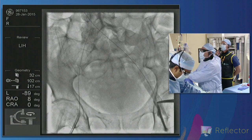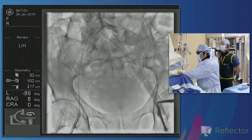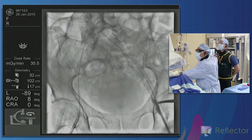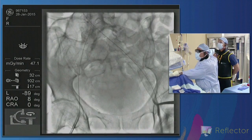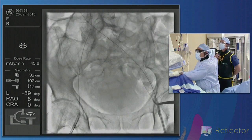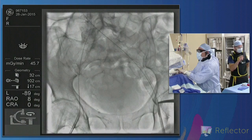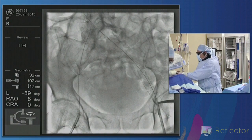So I've got to give Dr. Herman credit for trying to do this from this side. I think I would have come up and over too. So yeah, he's close there to the puncture. He's going to pull this back and get the sheath back in, and it looks like it's fully expanded so that we didn't get caught up in the venotomy. That's right.